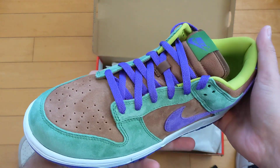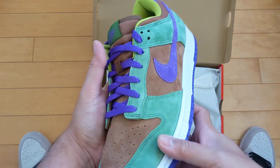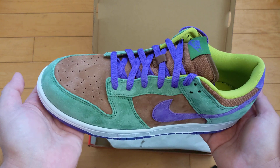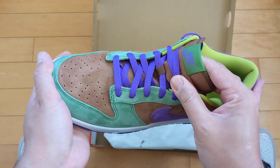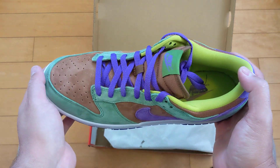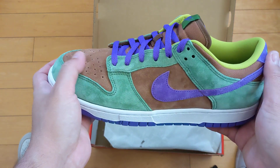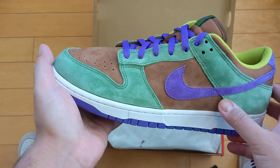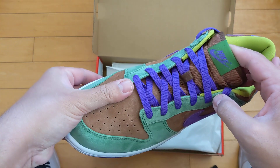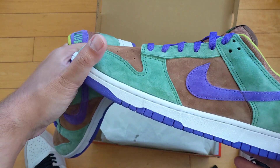As you probably know more about this than me — these are a remake of a 2001 dunk that was part of the Ugly Duckling pack, which was kind of a Japan exclusive. This is a re-release from then. They already dropped the plums earlier in the year, and now this is the second pair they've dropped. The ceramic ones, the third pair, is coming up pretty soon. I really dig this colorway — the color blocking, the autumn green. They call this deep purple. And these aren't an SB dunk, so I feel like they're a little less chunky, which I'm kind of vibing with.